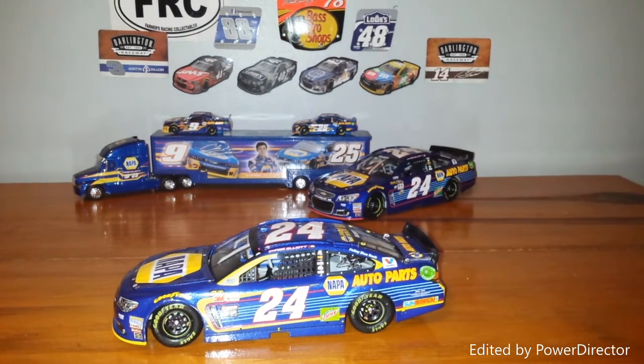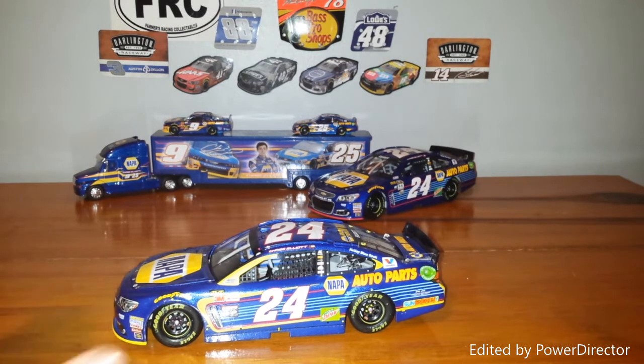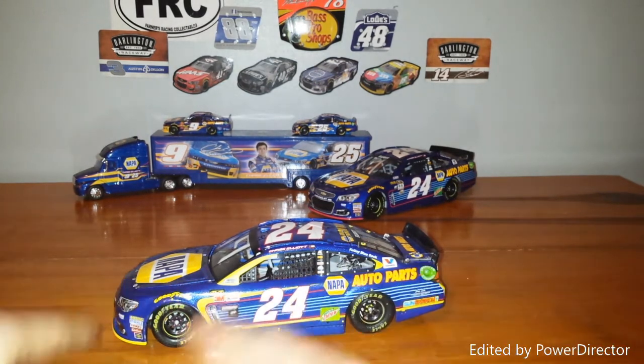Like I said, this paint scheme looks phenomenal in my opinion. The way they did the accents was really, really good and nice. For the 20 or so laps that I got to see it run at the Coca-Cola 600, it looked great — until it didn't, which was around lap 20, when Brad Keselowski rammed right into the back of him, ruining Chase Elliott's day.